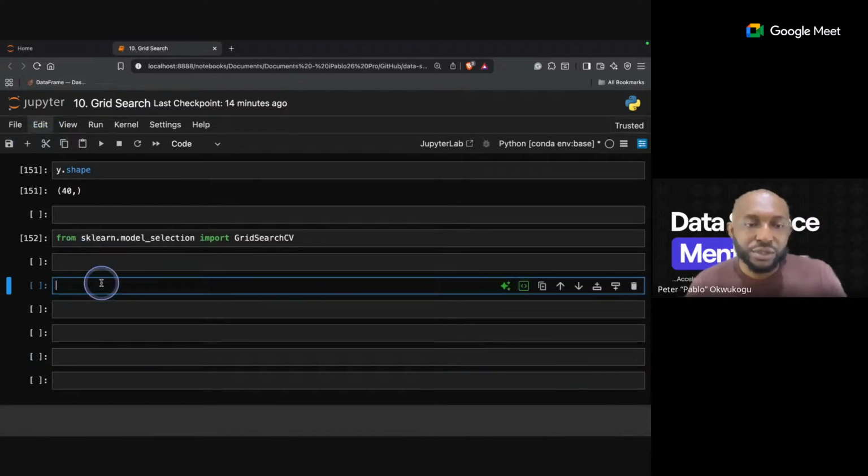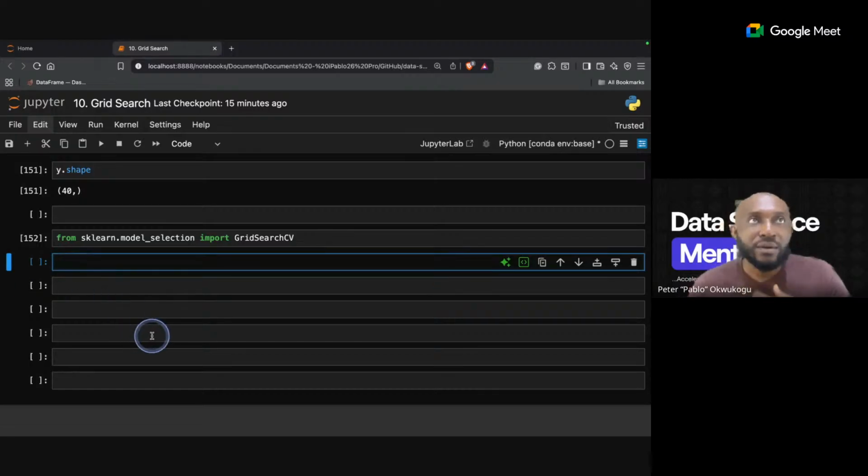Now the next thing I want to do is create a parameter. Just to illustrate how the grid search works, it's like a normal estimator, but this time I'm going to apply it to the data, and it would try to fit the data based on the list of parameters I give to it. So next, I'll create something I'll call param_grid, which is the parameters of the grid search.